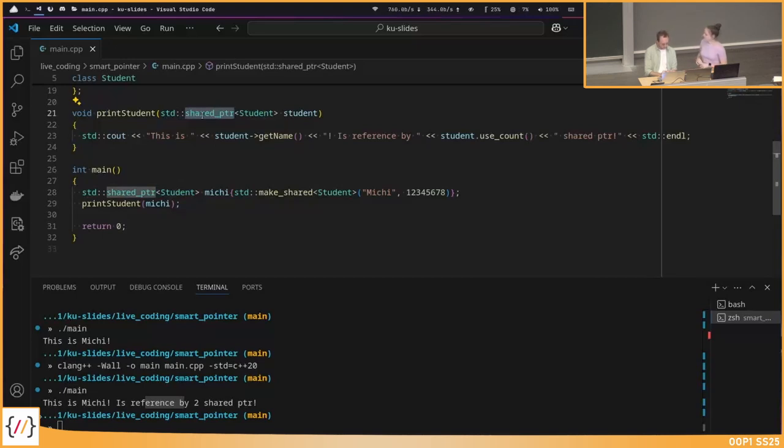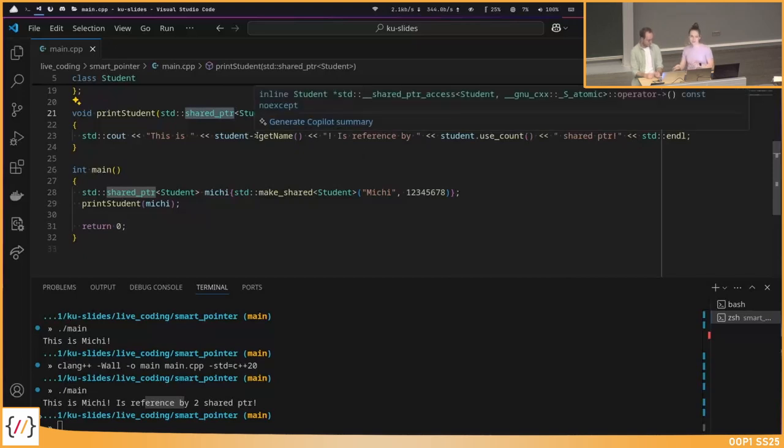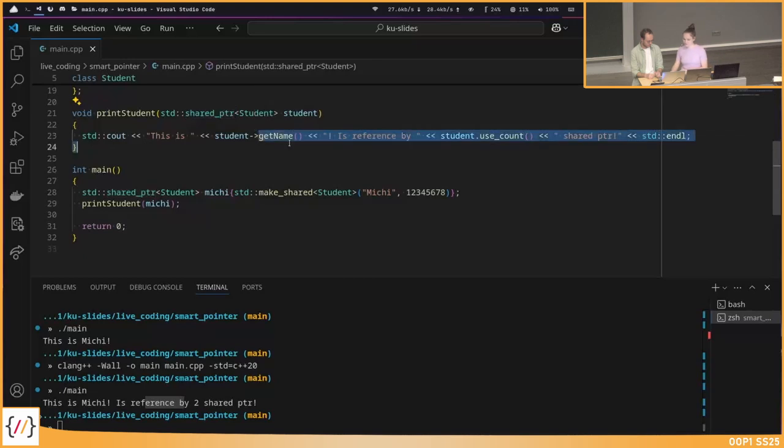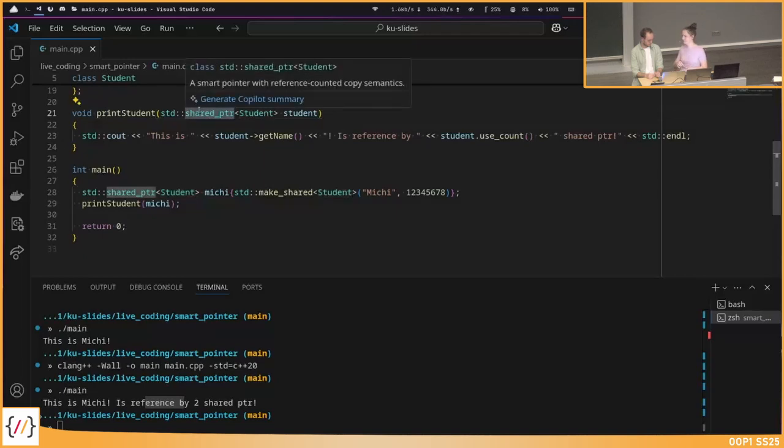Maybe just to reiterate. So this arrow, as you know from C, first dereferences the object on the left and then calls some function or tries to get an attribute from that object. Therefore, when we use this arrow here, we have this shared pointer, and with the arrow, we actually access the student that is on the heap. And with this dot here, we do not get to the student, but just access something that's on the shared pointer class.